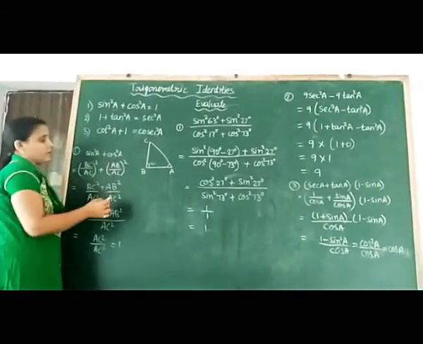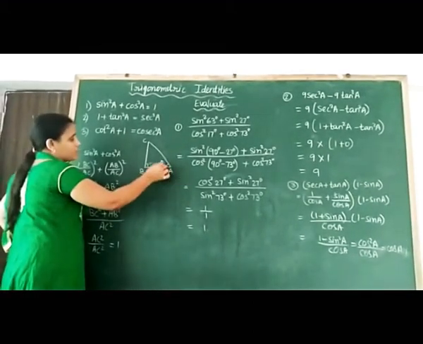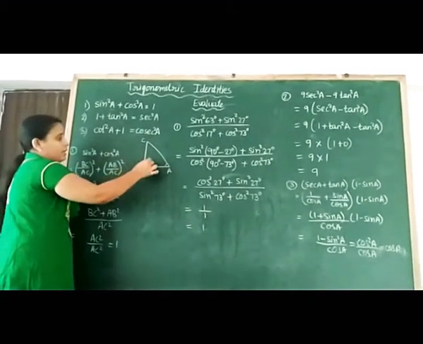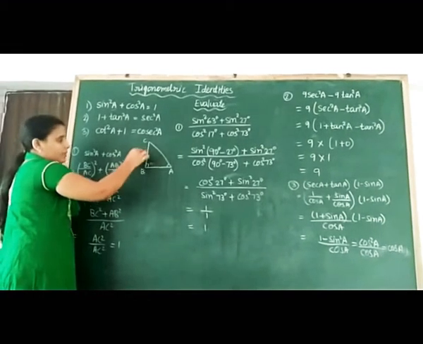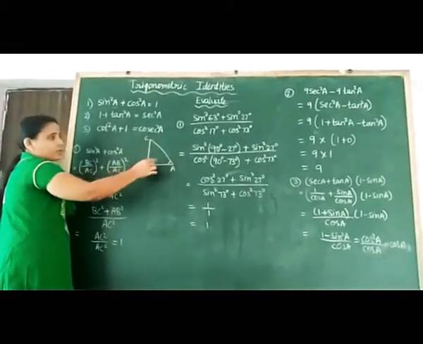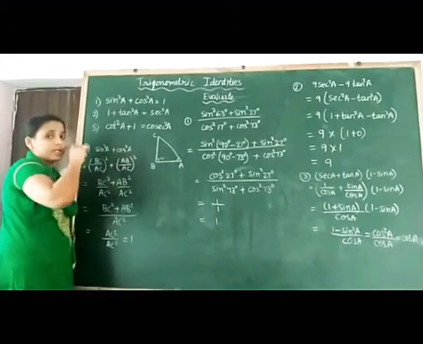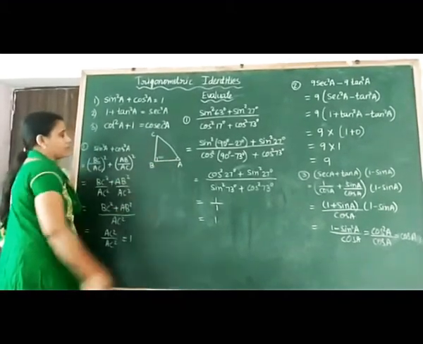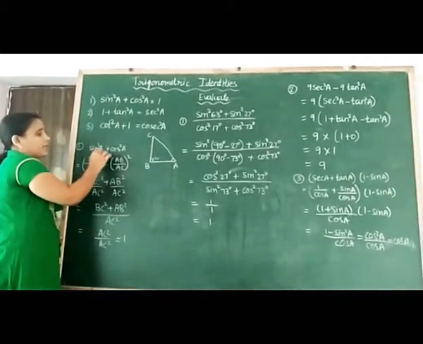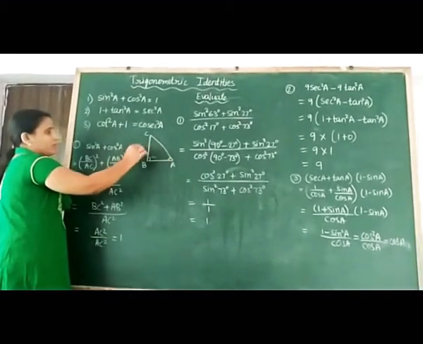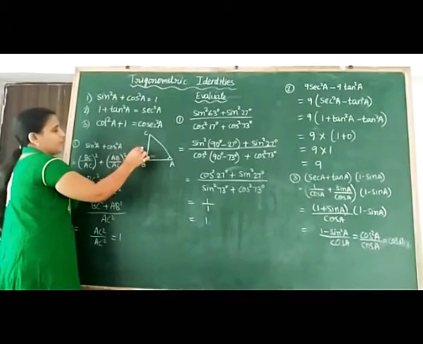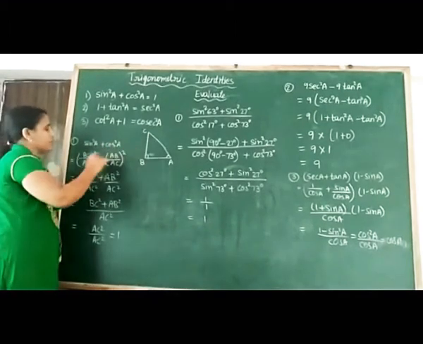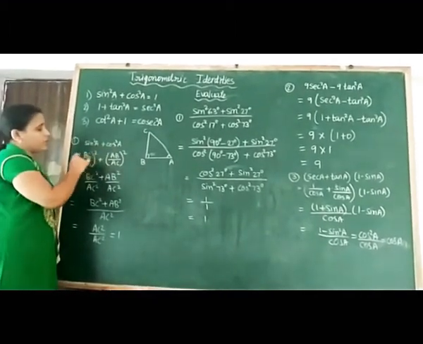So sin square A. As you have studied, sin A is equal to perpendicular upon hypotenuse. The line opposite to the angle is the perpendicular. So this is the angle and this line is opposite to that angle, so this will become perpendicular. If we take the angle C, the line opposite to C is BA, then that will become perpendicular. But in the present scenario, I am taking this angle A, so this is perpendicular. So sin A, what will it become? Perpendicular upon hypotenuse, that is AC. So perpendicular is BC and hypotenuse is AC. Since we are given square, we will write square also.